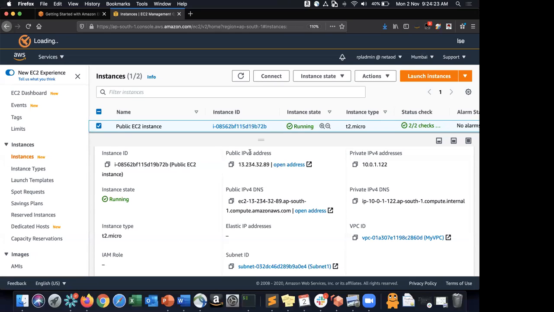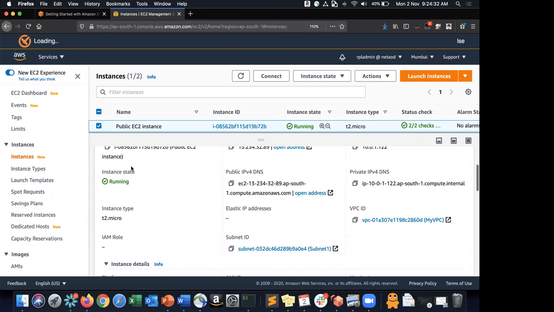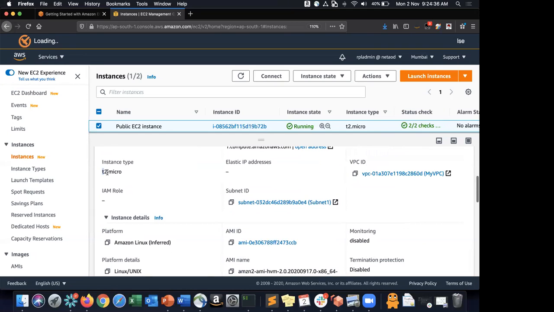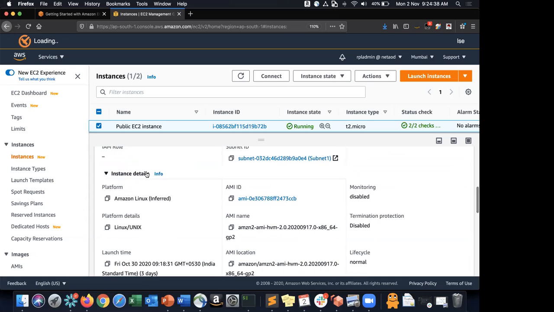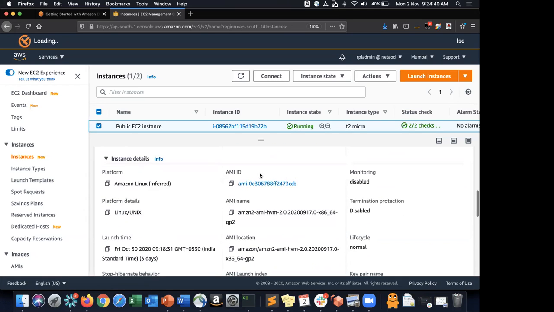You all know the difference between public and private, and what the instance state is. You know the instance type, t2.micro, and you also know the AMI on which the instance was built.